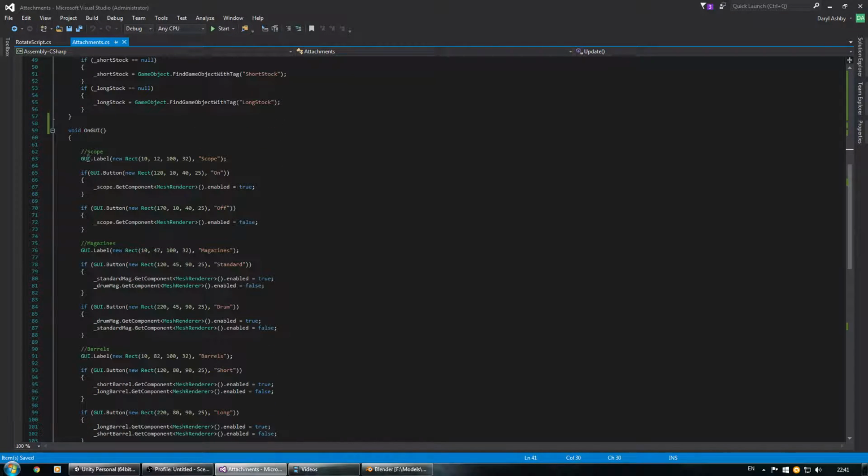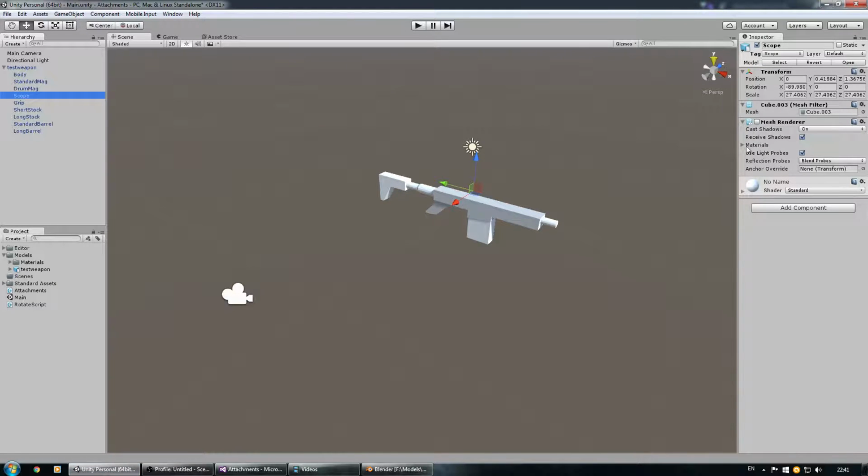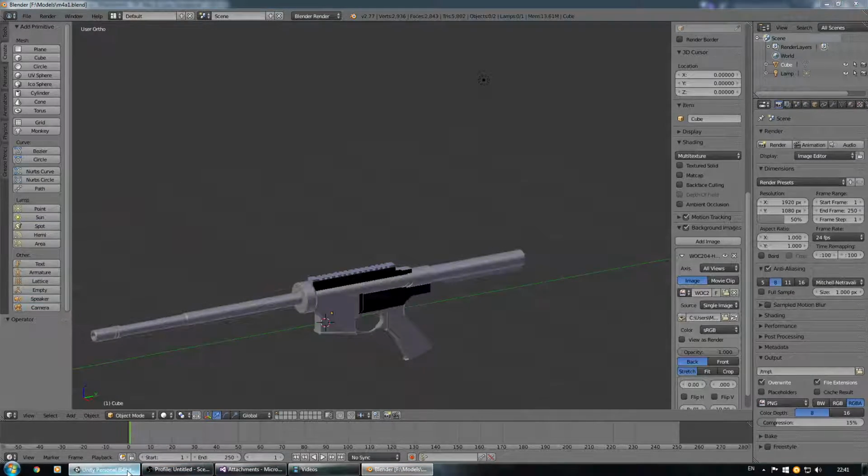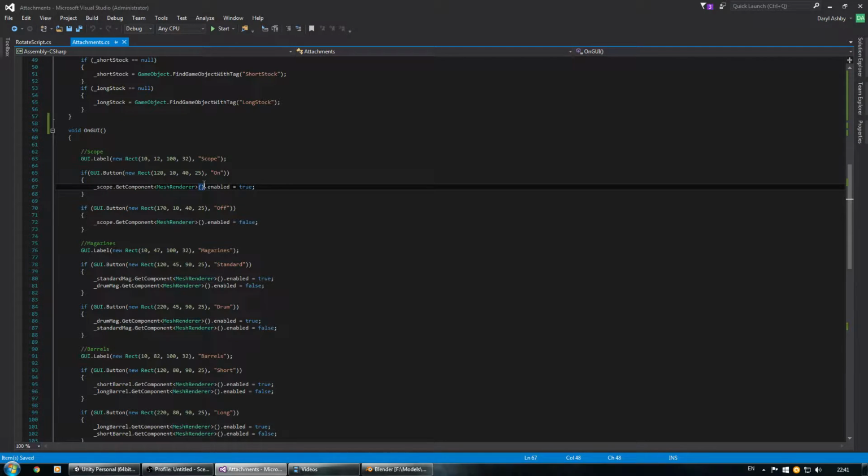Now in here in the GUI, I've got on GUI a label just saying scope really, and I've got two buttons. So my first button, which you can have anywhere you want and what size you want and called what you want, I've got scope.GetComponent, then the arrow brackets, MeshRenderer. If you notice inside the engine, if I was to toggle the mesh renderer, you can see it and you can't see it. So that's definitely the component we want. And then the curly brackets, dot enabled equals true. So yes, you want this enabled. So if I click on, it enables it. Now I've got a second button, which is scope.GetComponent MeshRenderer, dot enabled equals false. So it turns off if I click off.